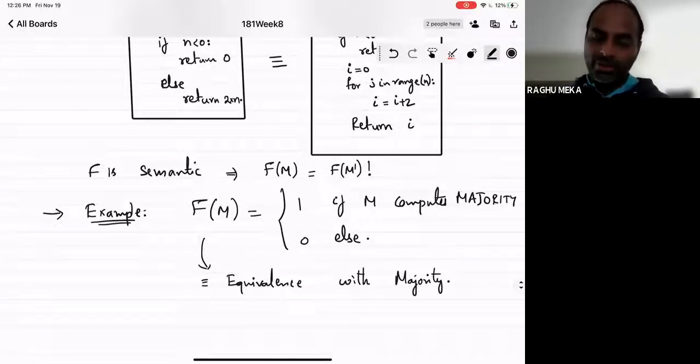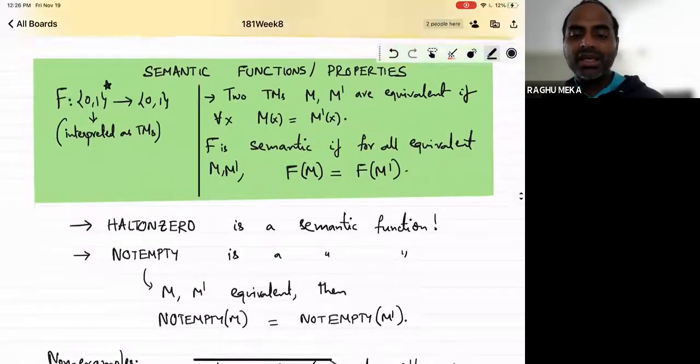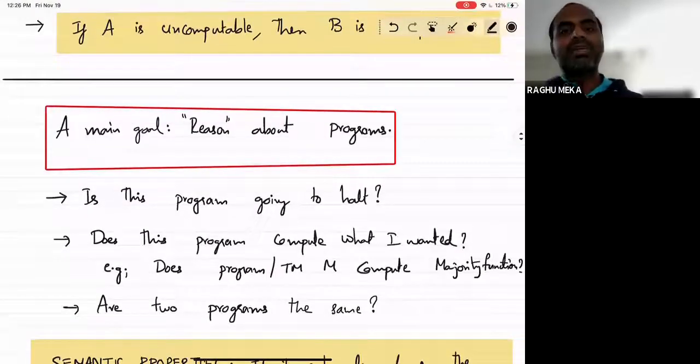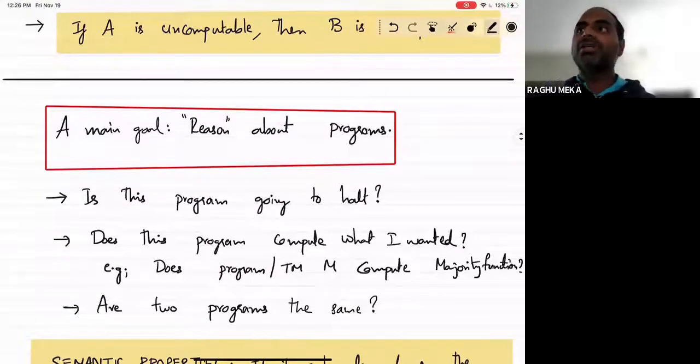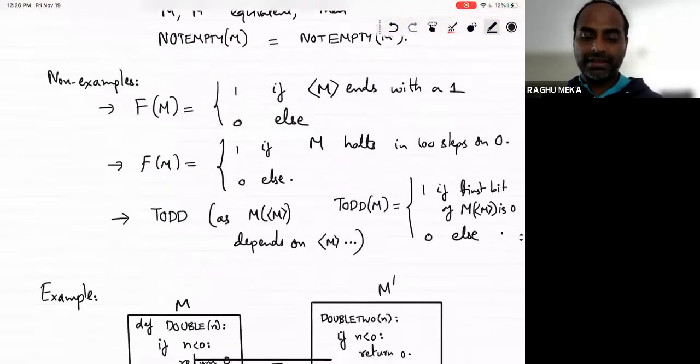All right. So that's the notion of semantic properties. And as I said, there are many areas within computer science which try to reason about semantic properties. Our goal is really to understand, in compilers for instance, whether or not this program is going to run, is it going to execute, is it going to lead to some bad behavior, and things like that.